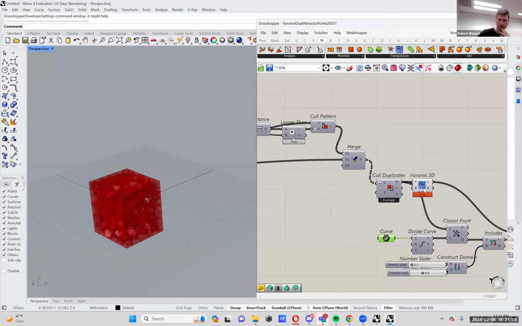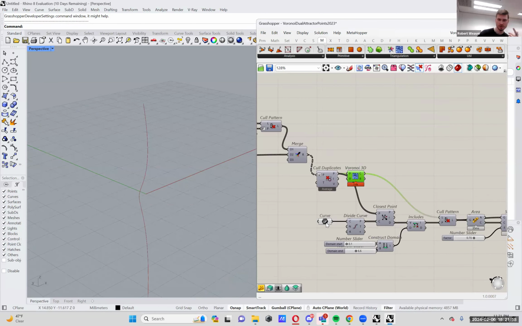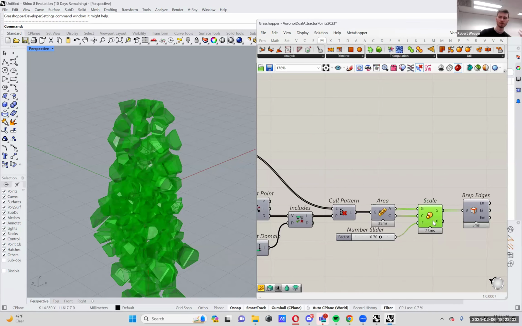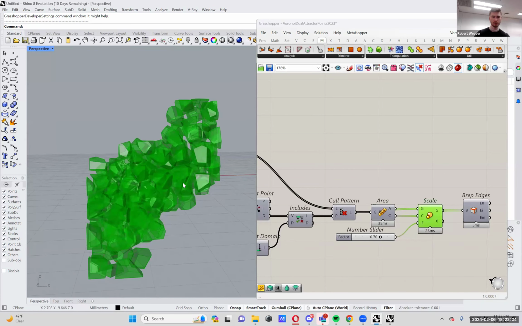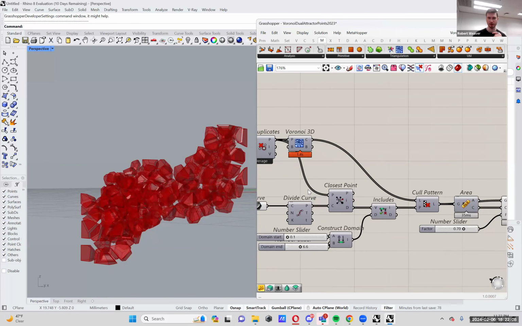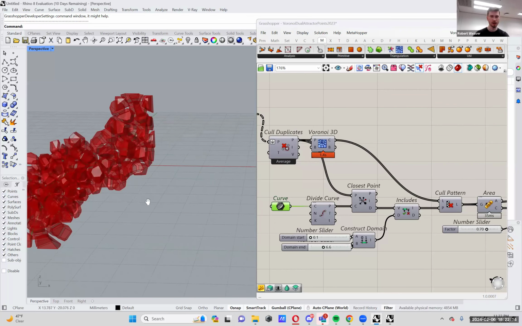We have our box that we just made. And we can use this curve to select only the cells that are closest to it, again, based on a tolerance value, just like in the last one. But we can get this pattern to exist around that curve. And if we were to move this curve, the pattern would change and we would pull out different cells around that curve.